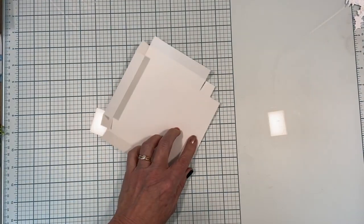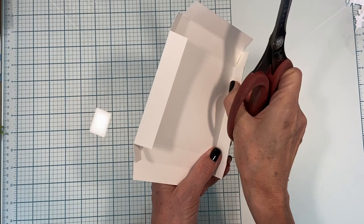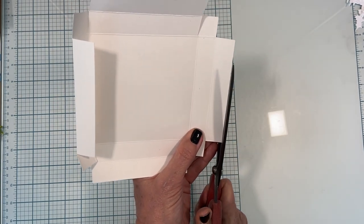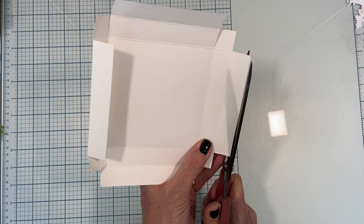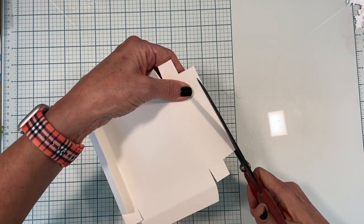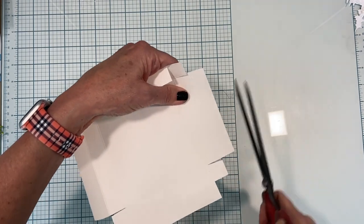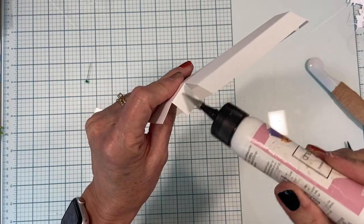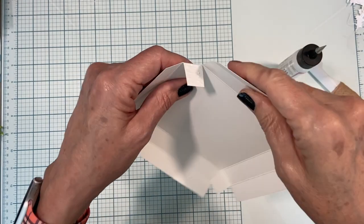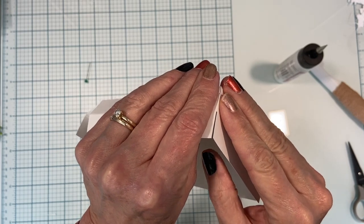We're going to put this together, but before we do, because this is going to fold in and this is going to fold in, I like to go in and just shave off a little tiny bit, just barely a 1/16 off of this outer flap. And do that all the way around on these big flaps. To adhere this closed, I'm going to come over here on my little tab. And those are going to come in first, so you want to get in there and square up that corner very nicely.